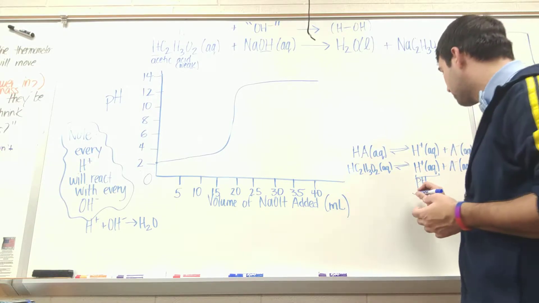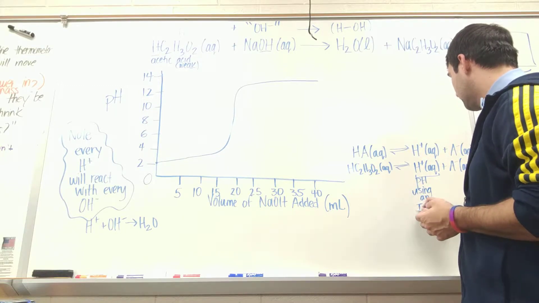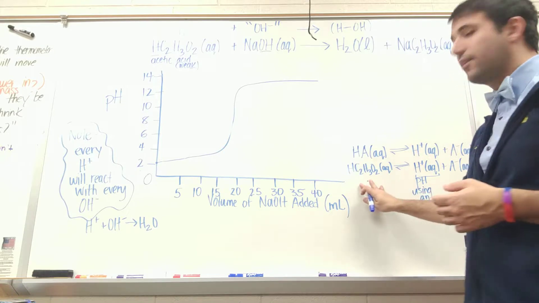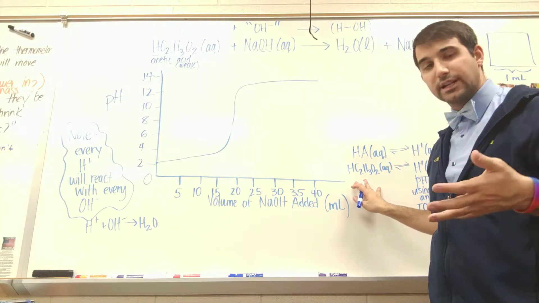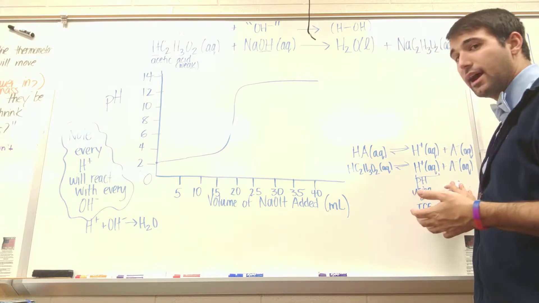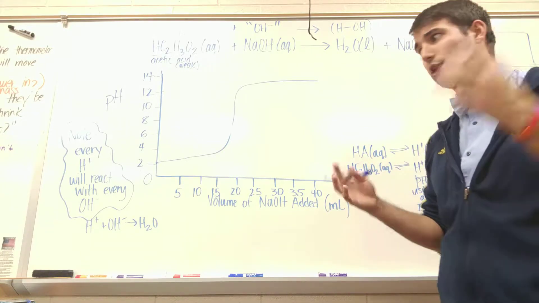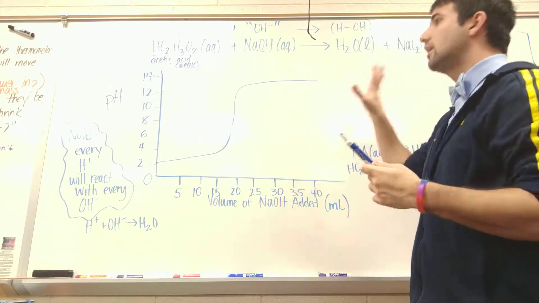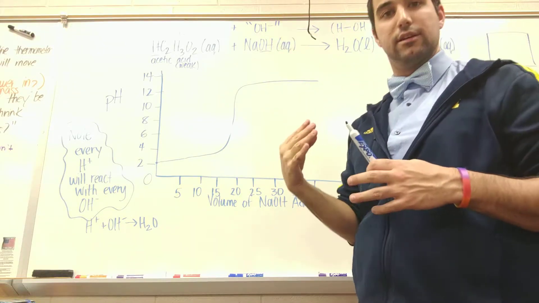And the way that we normally solve for this pH is using an ice table. So it's kind of like if I had an initial concentration of something or if I have an initial reactant, how much product can I have if I know it's at equilibrium. So I need to use the KA and the KEQ and so on and so forth. So if I have this titration curve now, I have a weak acid.